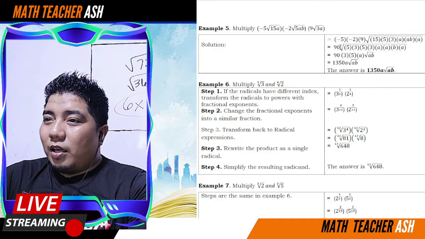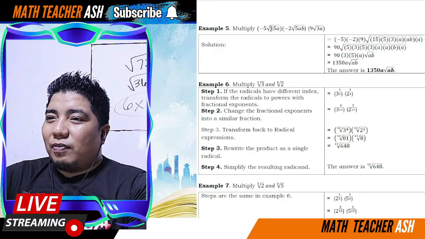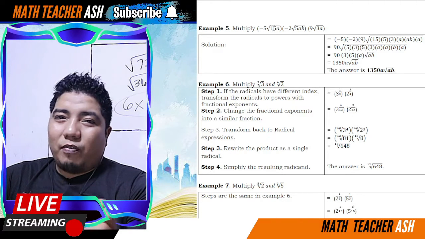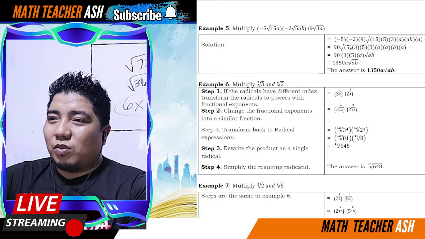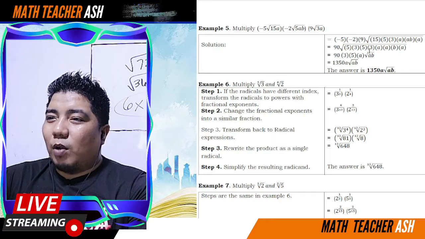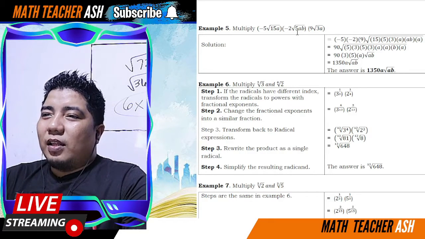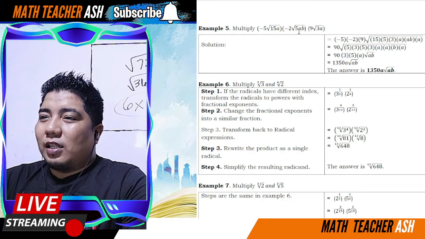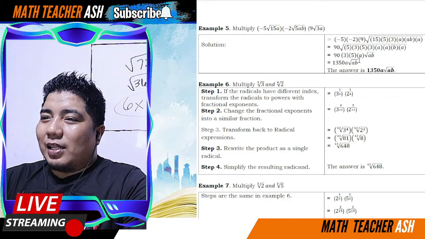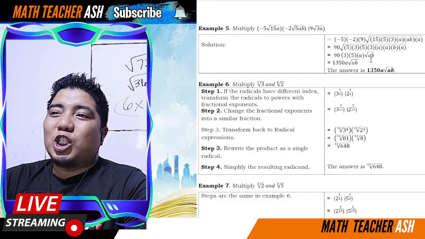So, okay. So, what he did, so, 90. So, 5 times 3. Okay. He split 15, and 15 here is a combination of 5 and 3. So, 5, 3, 5, 3. So, since they are both powers of 2, because there are two 5s and two 3s, they can now be taken out. 3 and 5. Like that. Then, for the A, there are two A's here, that is A squared. So, you have an A outside. However, there is still one more A here.